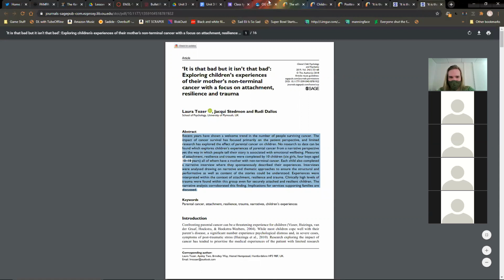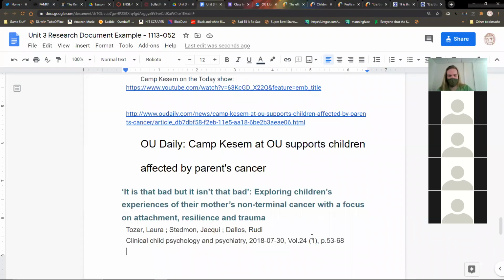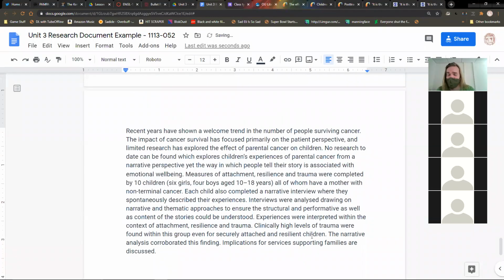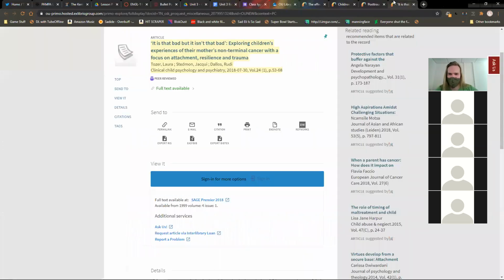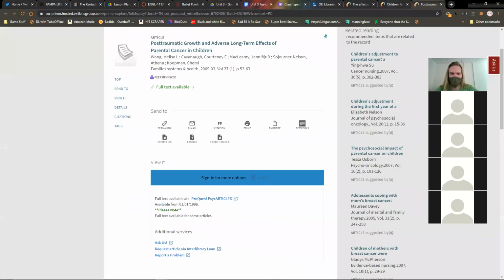So let me just copy and paste that abstract. And you should be looking at the abstracts for these. You don't need to read the whole article yet, but in this stage where you're just gathering stuff together, freewheeling it and figuring out what the lay of the land is, copying and pasting stuff left and right, and then reviewing all of your research that you've done, that's what you should be doing. And so taking down that information is good.